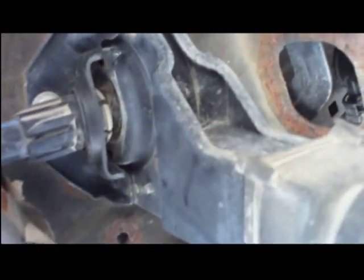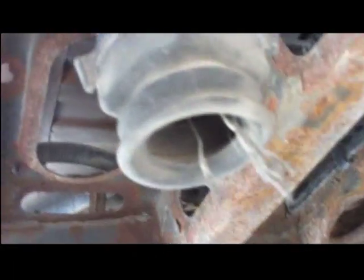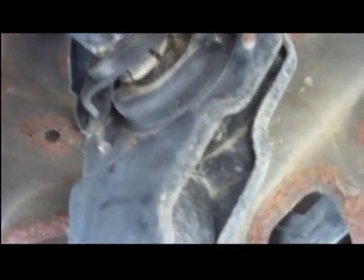So I'm changing my rear tire spare tire hoist on this 07 Avalanche, and what I did to remove this clip here is I put a screwdriver in between here and just pried it at such an angle that I could pull it off, and then after that it just separates nice and easy.